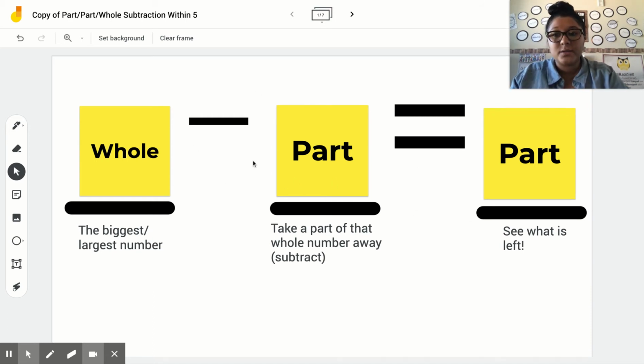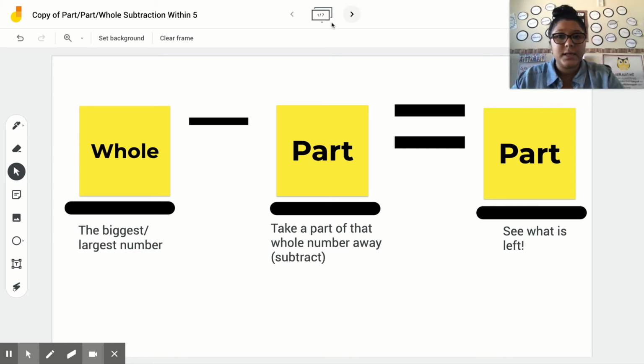So this last part is what is left from that whole number when we took parts away from it. This here is the subtraction sign. It just looks like a line, straight across, and that means subtract, to take away. And then you have the two lines, one above the other, and that is your equals sign. So something, subtract or take away something, equals or is this number.